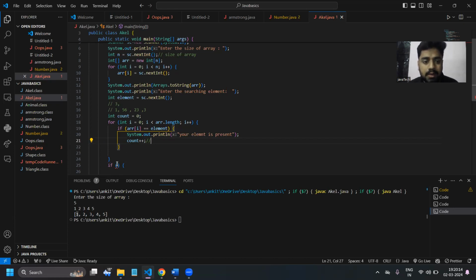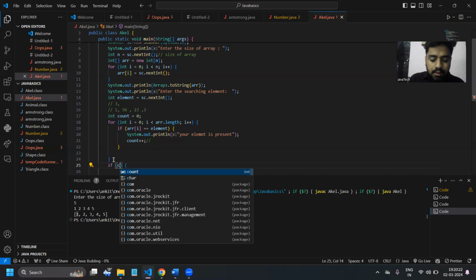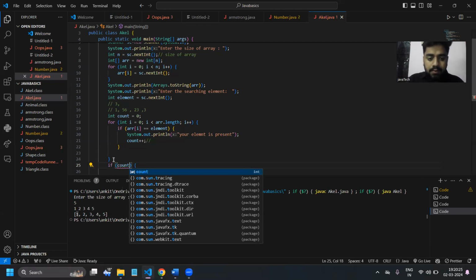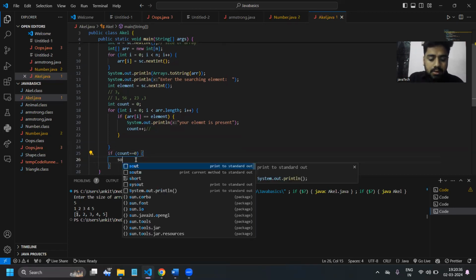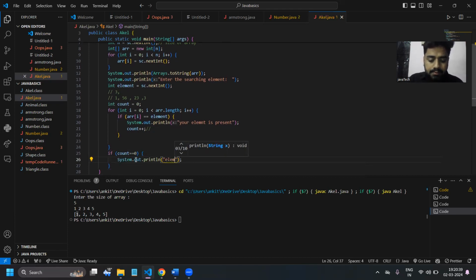That's why, outside your for loop, I'm going to pass a simple condition: if your count is still zero, then I'm going to print a simple message here, "element is not found."